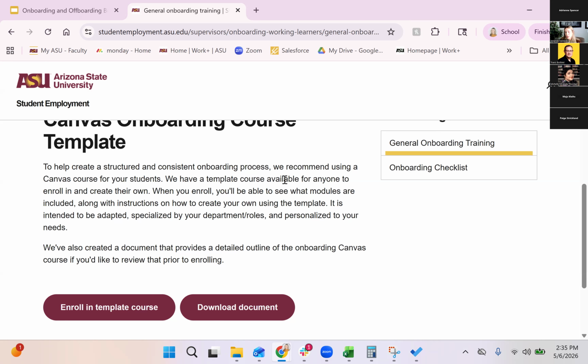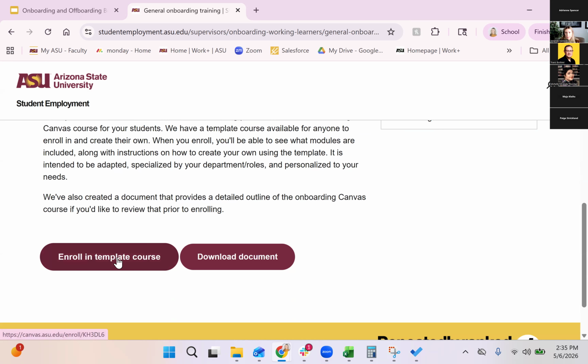But you have the ability to go to this website and you can enroll in the template course. And then there's instructions for how you can copy the course and then recreate your own version of that onboarding course. So if you prefer to use Canvas, there is a way to do that very easy for you to kind of get the basics of what you need, and then you can build in more specific trainings from there.